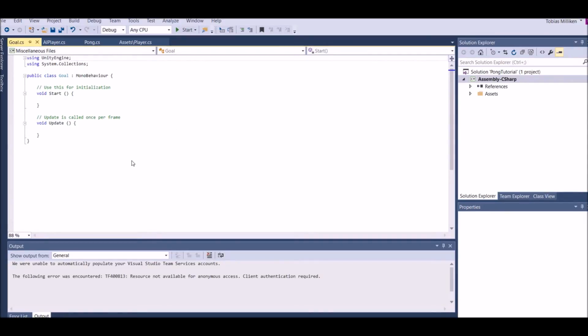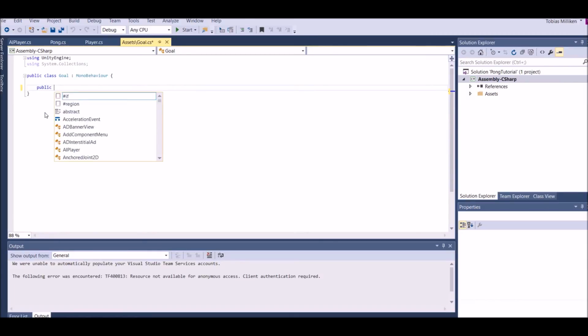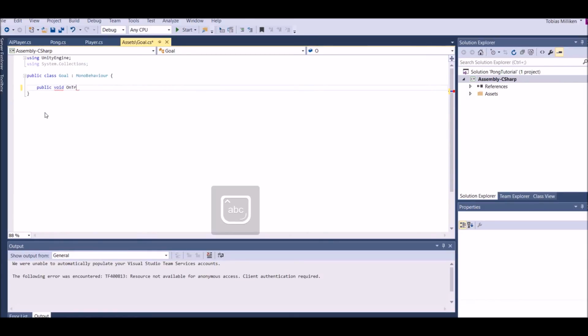Alright, now this script isn't long, but there is a trigger function in it, so it's not normal, but that's okay. So let's delete both of these, and let's add the trigger function, so public void OnTriggerEnter. And in the parameters, Collider other. And we need to add a couple of things in here. First of all, we need to say public GameObject ball, and public int goals.